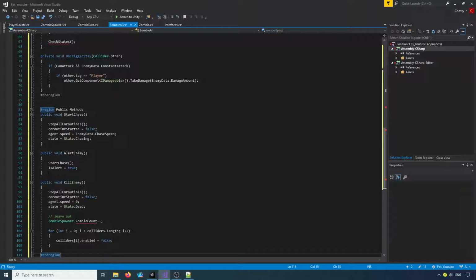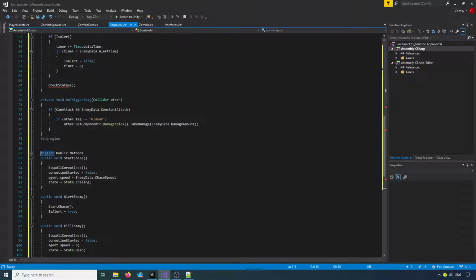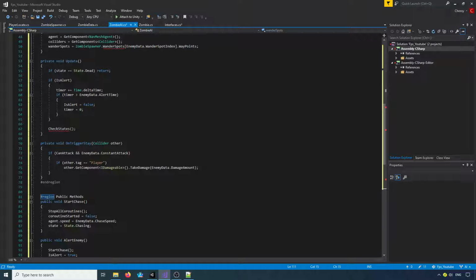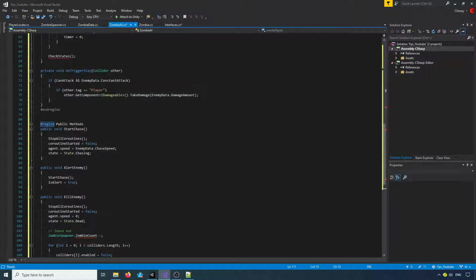Then we've got a public void AlertEnemy, which is just going to start this chase method and set is alert to true. And if you remember, if it's alert, it's going to count down this timer here, and after the alert time, the zombie's going to give up chasing you unless he's still got you in sight, and he'll go into his aware phase.